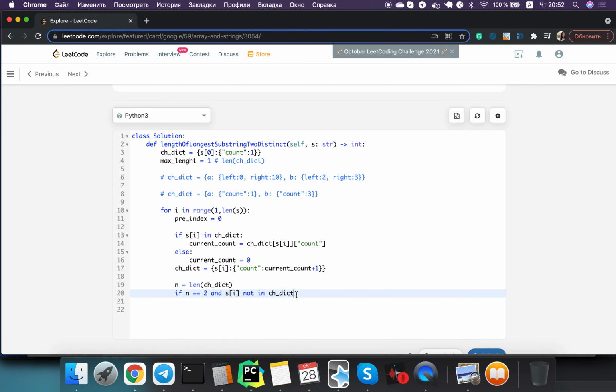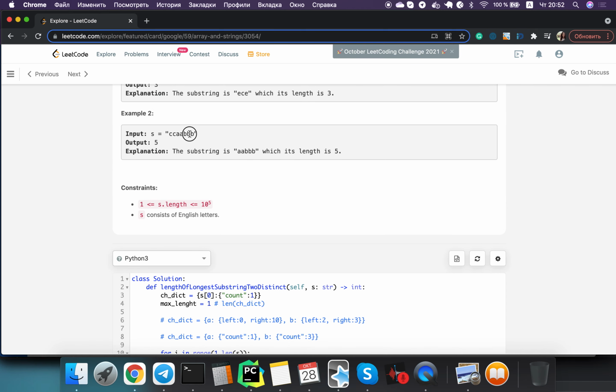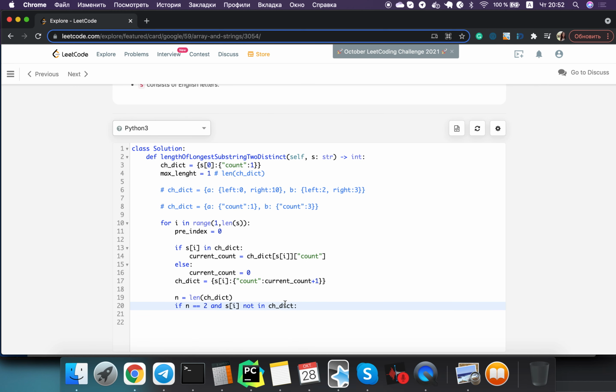What do we do in this situation? For example, len of our dict is 2, but it happens that we have b.